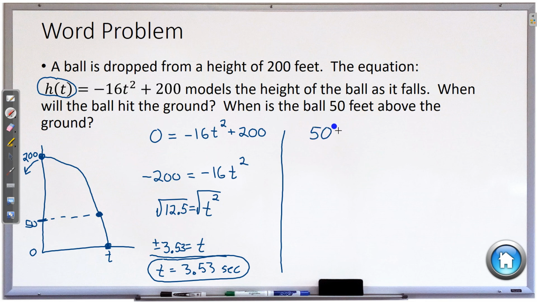And so we would solve this equation, negative 16t squared plus 200. But I'm hoping you can see that's going to be the exact same process. We're going to subtract 200, divide by negative 16, and then square root both sides to get our number. The steps will look exactly the same. The number should be different, though. But I don't think you need me to do that one. You can finish that if you like.